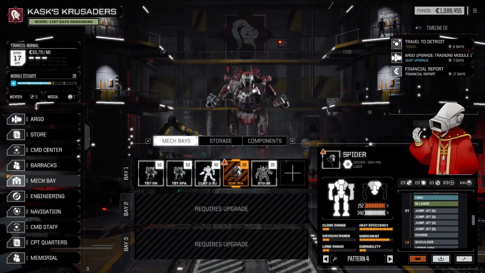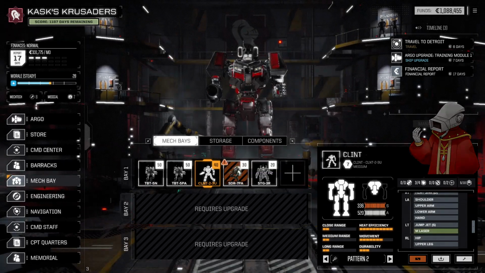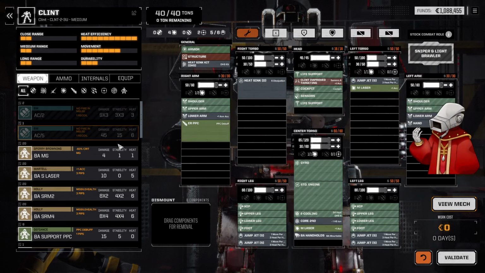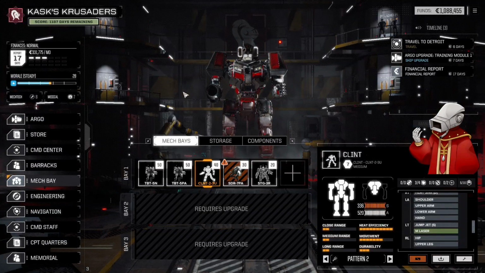Spider's not done being repaired. Okay, so I think I messed up on that. Clint has battle armor hand holds. Oh, that's right, we fiddled with its setup a little bit. Yeah, we downgraded the medium pulse lasers to regular mediums, so we could get a little bit more armor and fiddle with our heat a bit and get the battle armor handholds on. Right, okay.